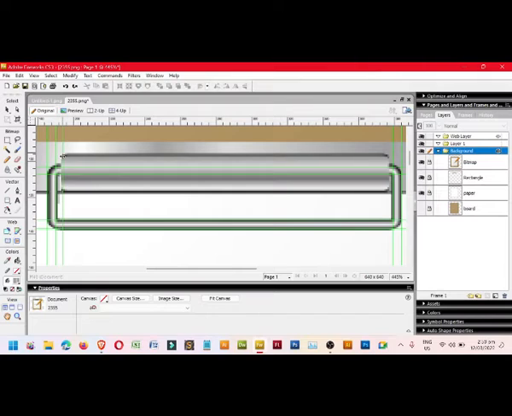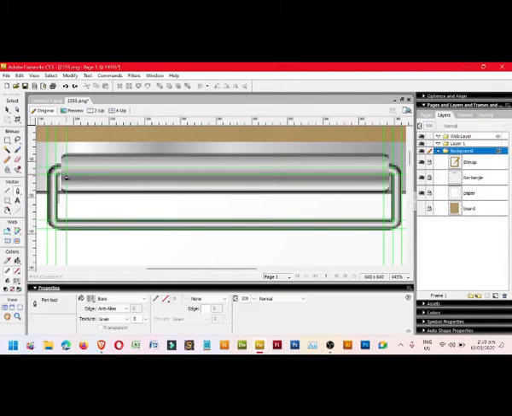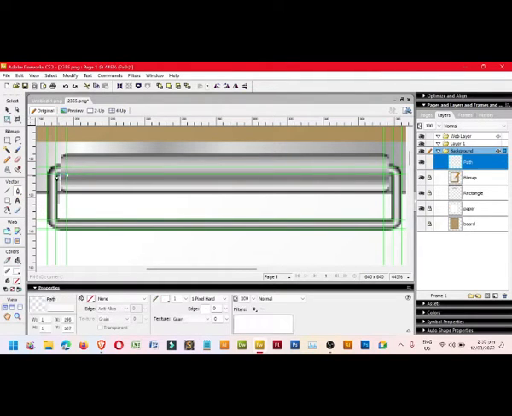Use the pen tool again. Click, click, click, click, click. Oops.